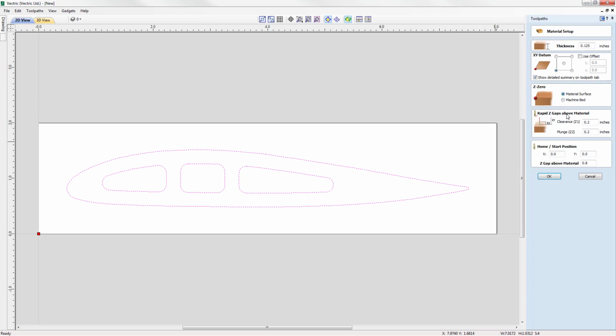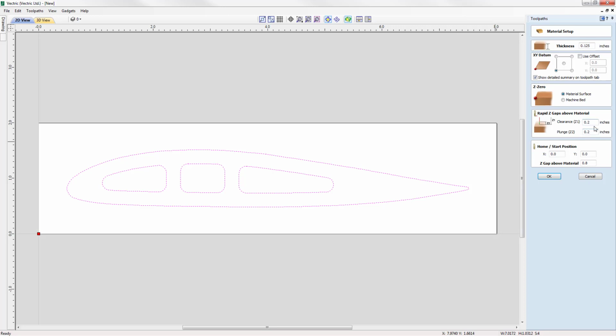Then we have the rapid Z gaps above the material where we specify a clearance and a plunge. Now these values are used for the tool to retract to before it moves to the next position in the toolpath. The important thing to ensure here is that these values are high enough that the tool will clear any clamping or hold down method that you may be using.